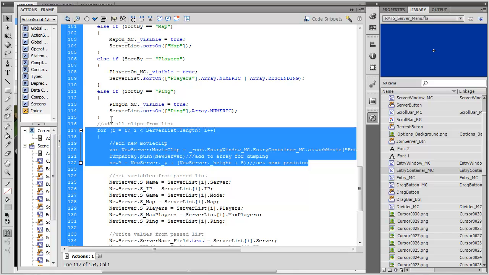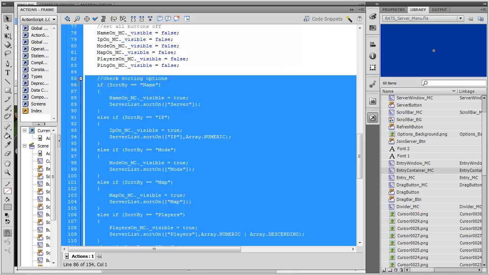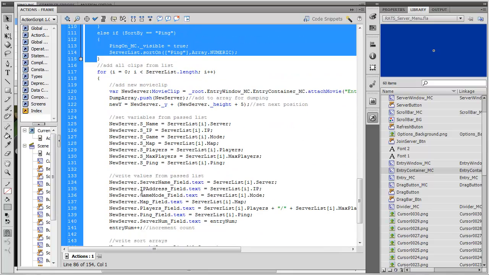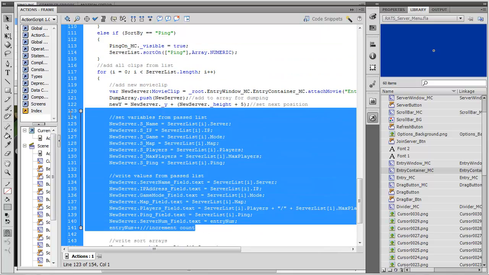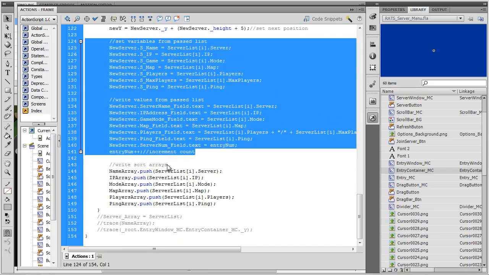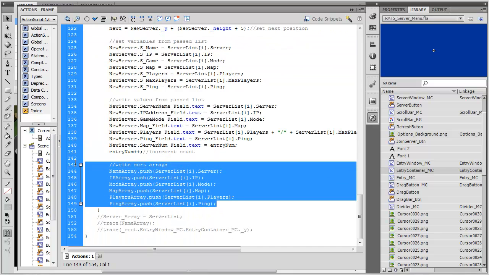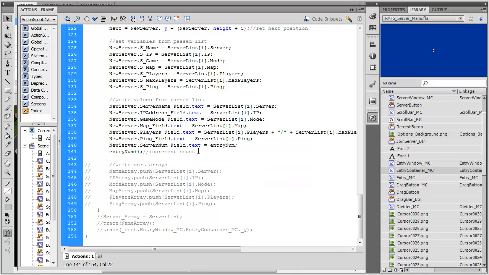This is all the sorting stuff, whether or not I'm going to sort the server list before I do this. This stuff right here is visual, minor stuff. Same thing here. This actually ends up not ever being used. I can comment that out and everything will work.